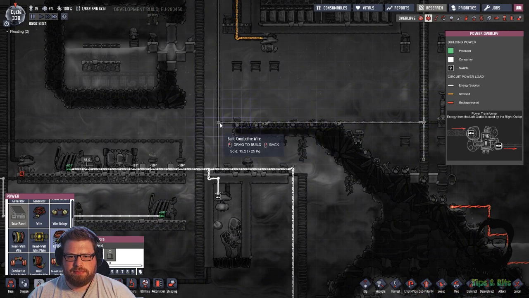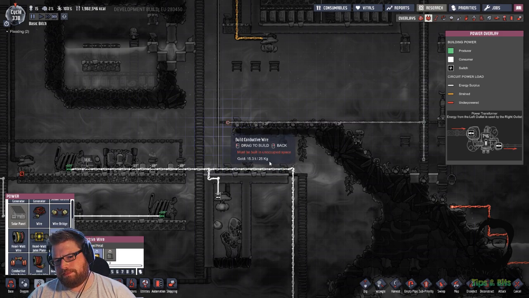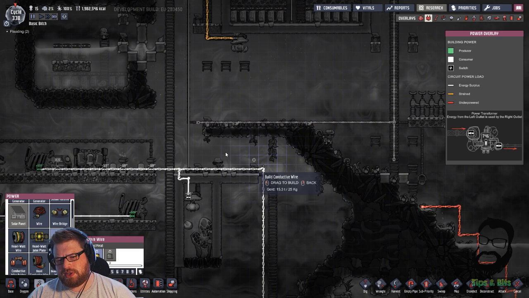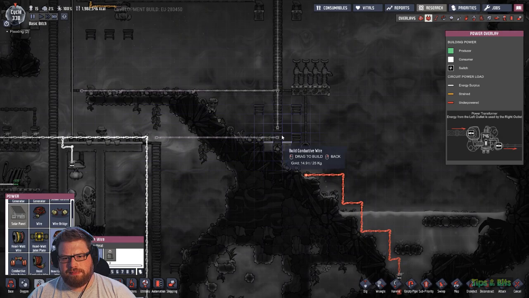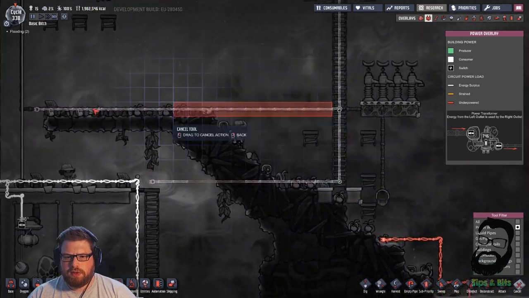What is wrong with me? Right, shift. Do I want to go through there? Or do I want to go through here? So I'm going to replace all this wire. I think we'll go through there. And we'll do that.